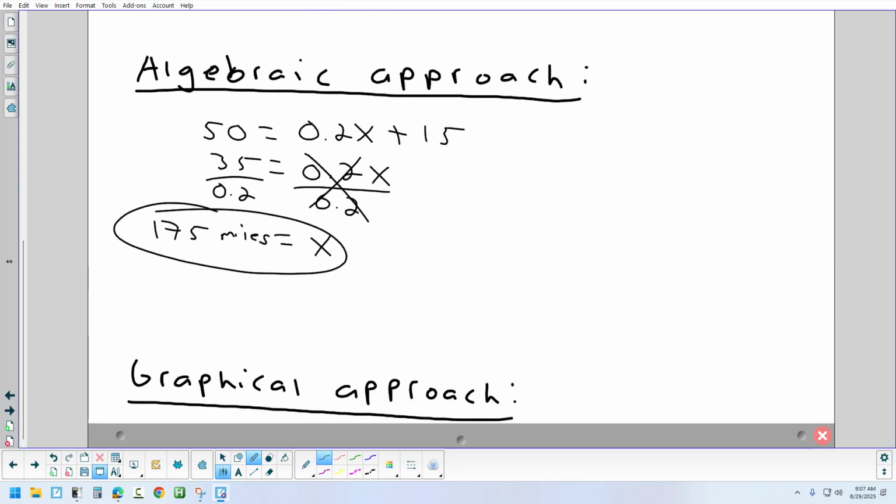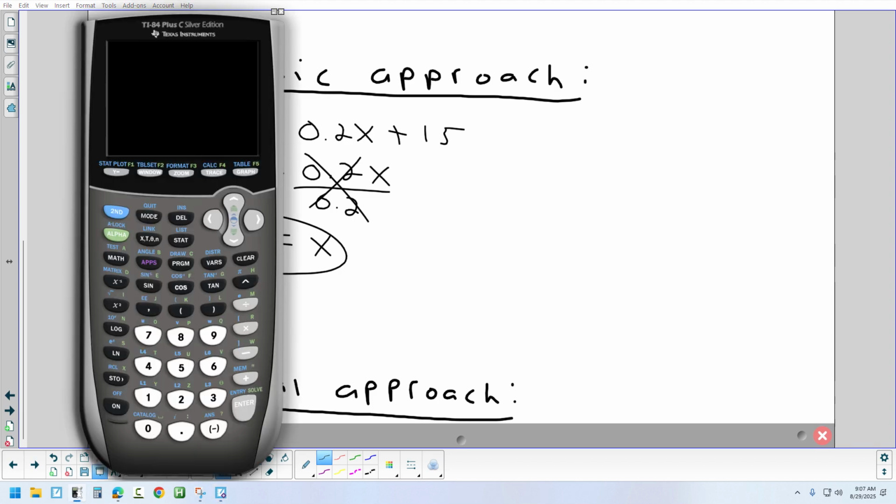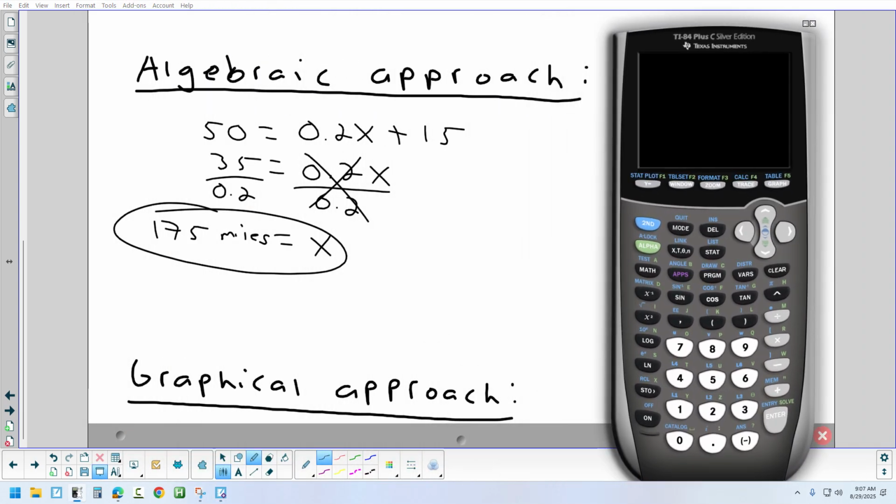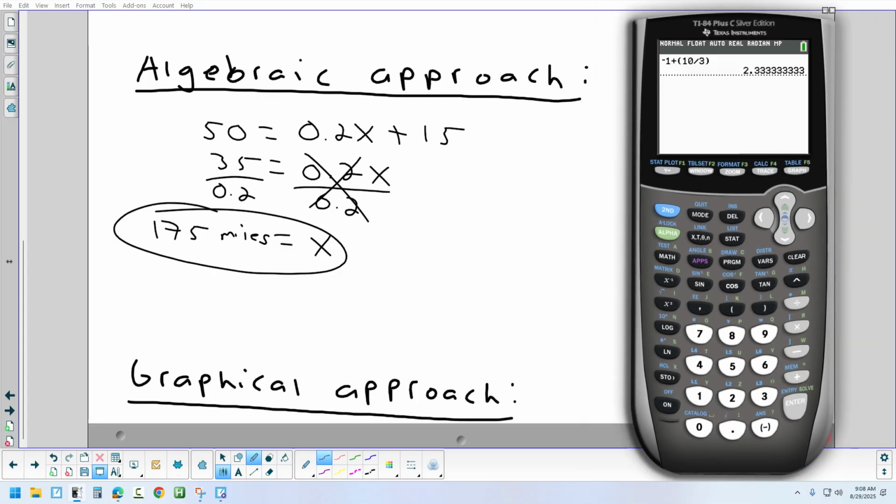Now, let's do the same thing again, but we're going to do it on the graphing calculator. So what I'm going to do is start by making sure I have my calculator, and then I'm going to turn it on. If there's anything on the screen that you don't want, you can clear it. And we're going to go to the screen where we can graph something. What's the button I showed you yesterday that brings you to the screen where you can graph lines? Yep, we're going to go to y equals.